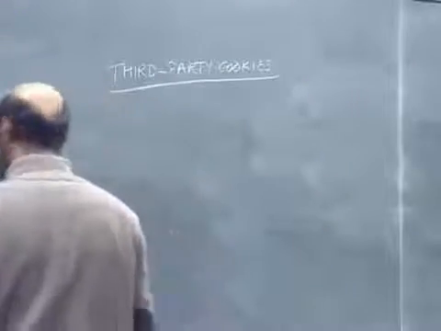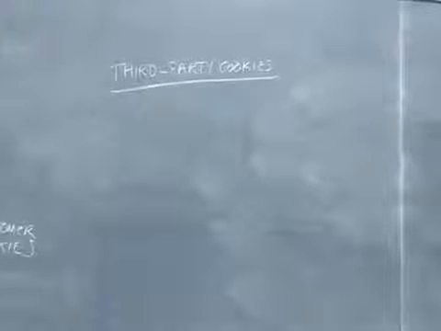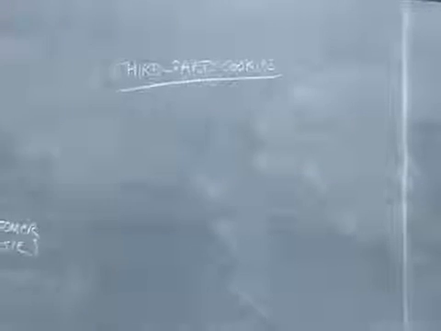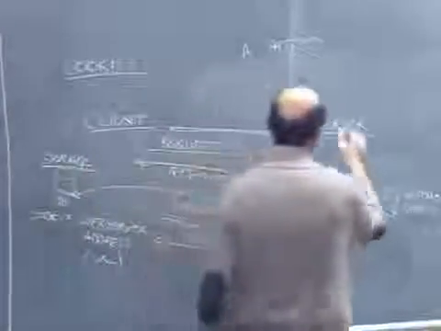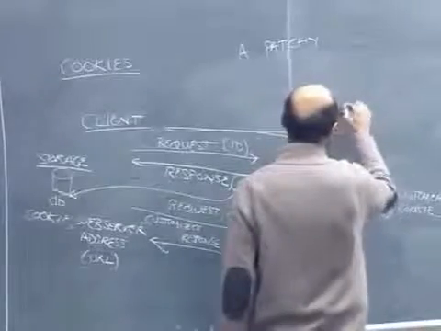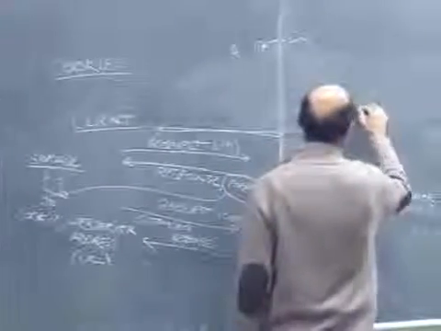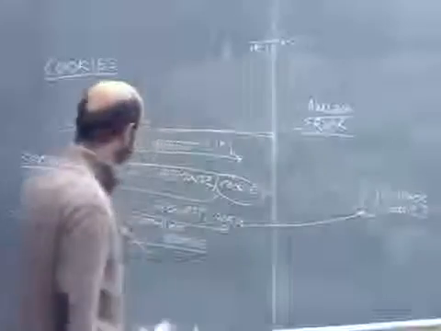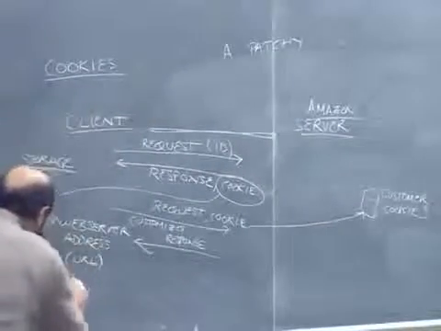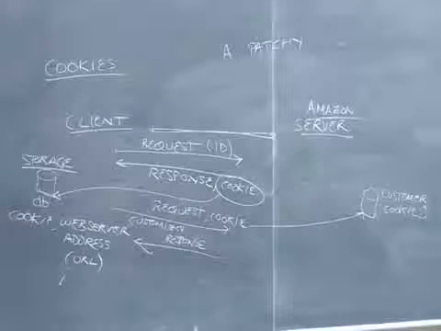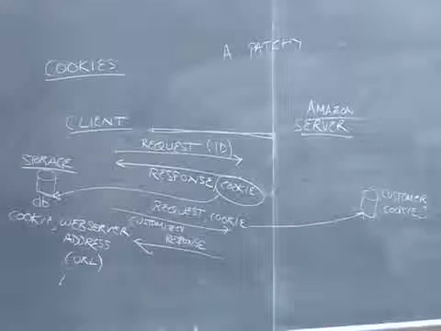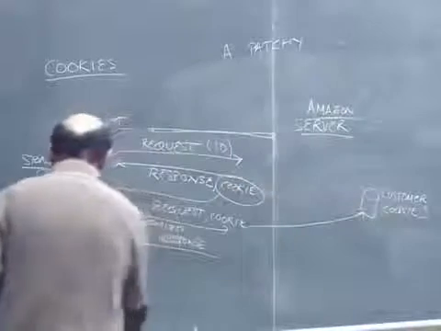So a third-party cookie looks like this. Remember that the response over here is going to have a cookie in it. Now this cookie is supposed to be for the server. So let's say the server, for the sake of concreteness, is Amazon. Okay, so let's say the Amazon, this website address, it says Amazon on it. So I'm going to use my fancy colors here. So this one we say is Amazon.